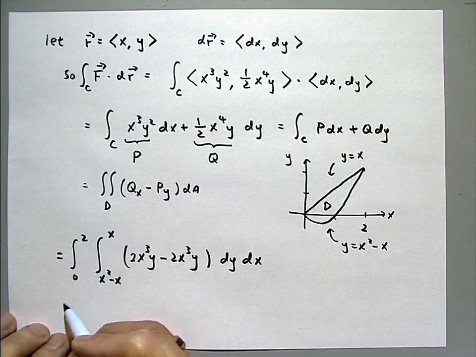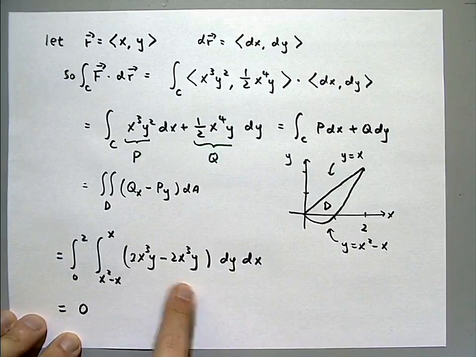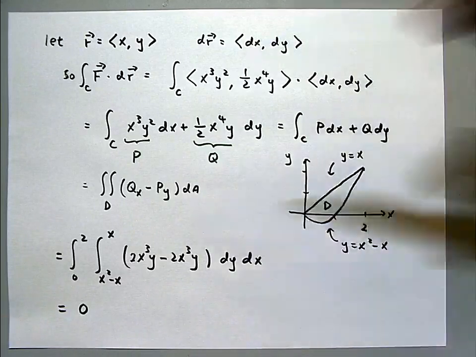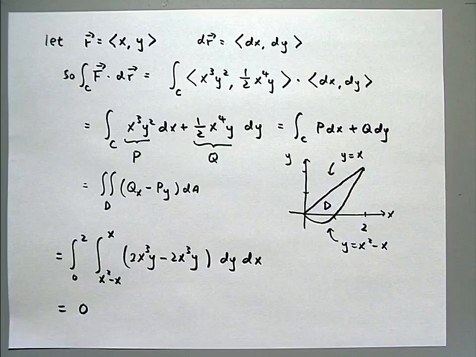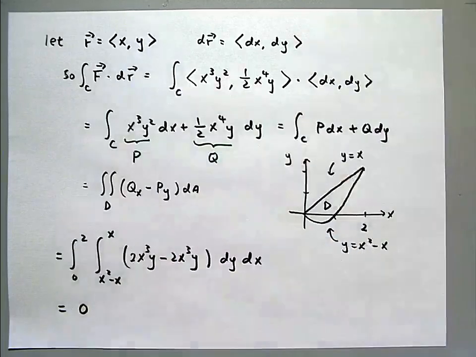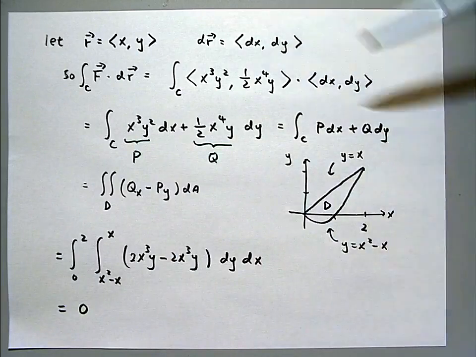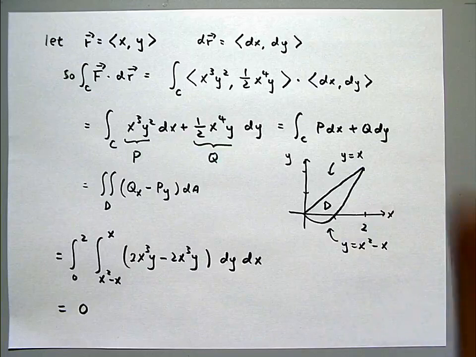And guess what happens? We get a 0. Right? Look at this thing right here. It's a 0. So we could have parameterized the curve with two different sets of paths, like we've done in the past, and calculated all of those line integrals. We would still get a 0. In this particular case, when we go to Green's theorem, that 0 falls out basically right there, right? Basically no work involved. We end up getting a 0.